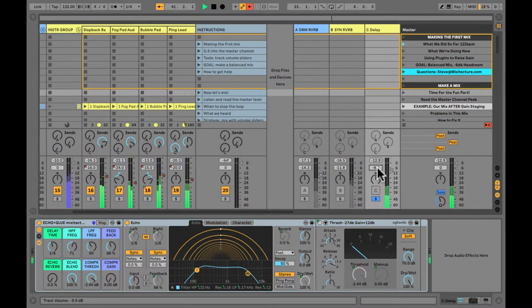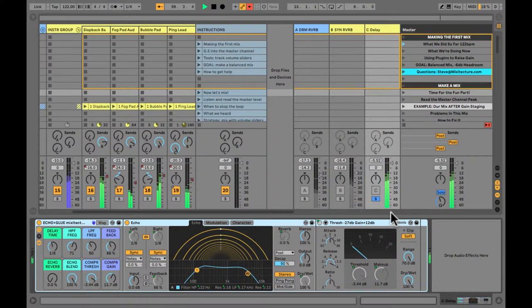Let me be consistent here. Let's set the output of this effect to 0 dB. And now I'm going to read the peak level meter post effects and see how much I can get out of this effects unit by adding compressor gain, makeup gain. And look at that, 11, 12 dB of gain. I get a nice healthy level of delay, pure delay, 100% wet, coming out of that effect unit. So it's a concentrated delay, very clean. If I was using a hardware effects pedal, this is how you get a clean delay without that background buzz, you know what I mean?